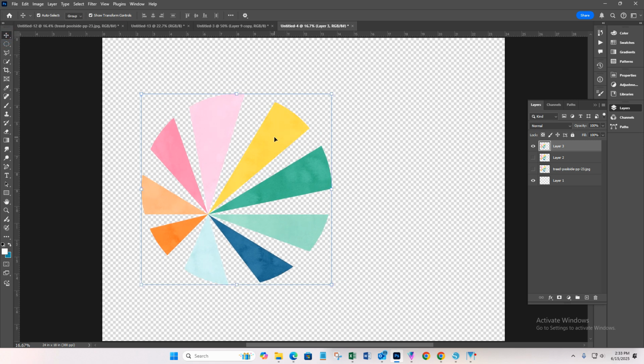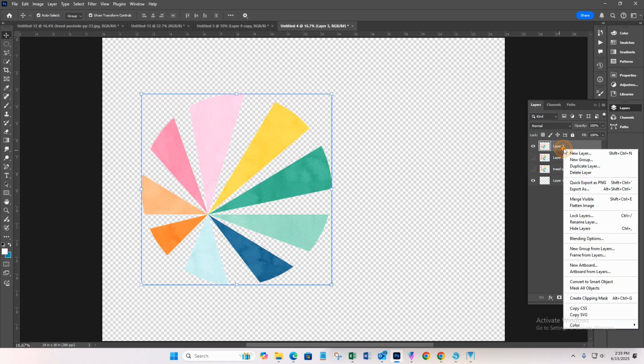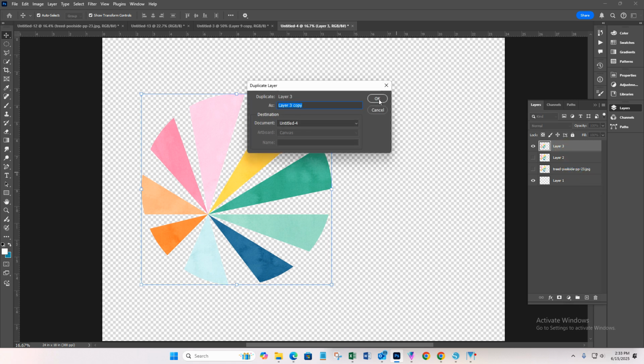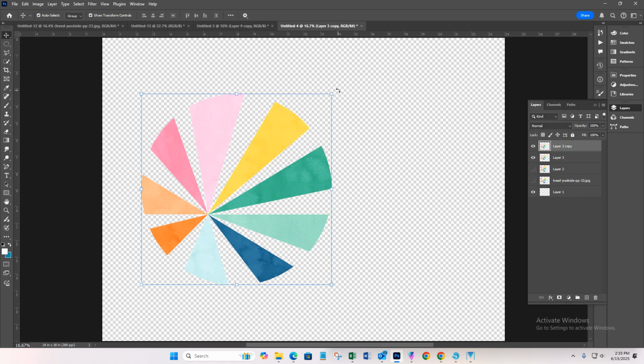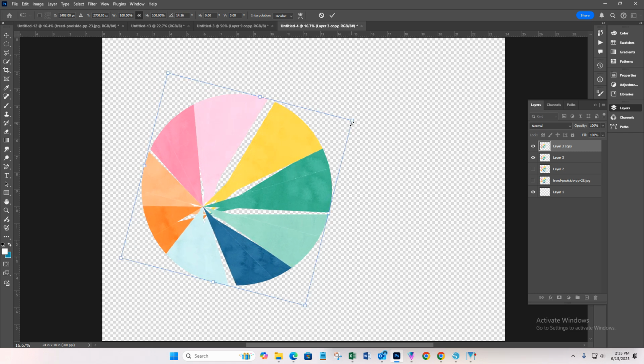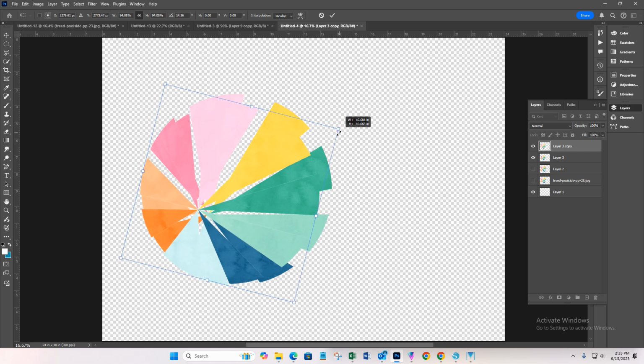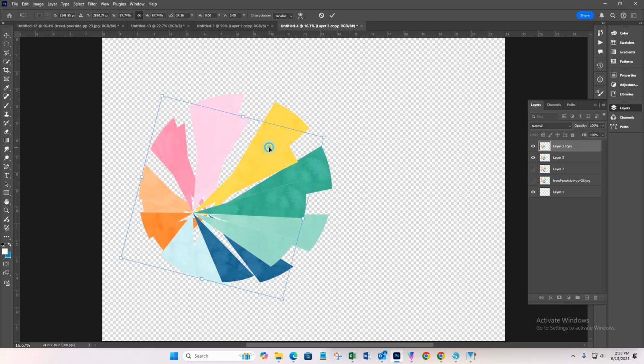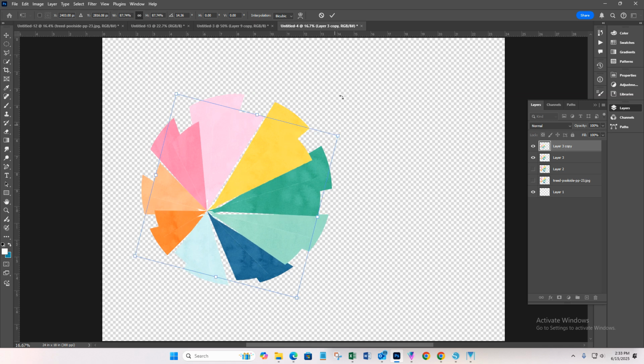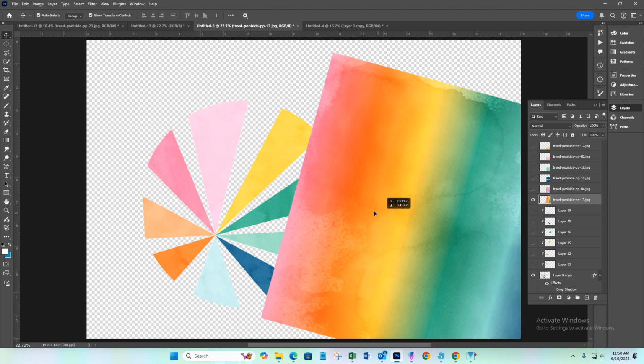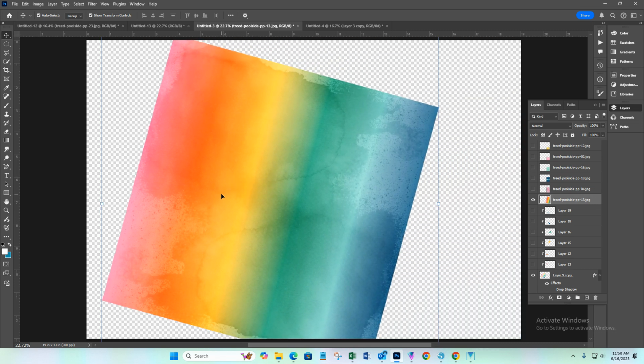And then once again, right-click on your layer and select Layer via Copy, and then you will have that circle shape. Now, once I did that, I also duplicated that layer and sized the duplicate layer down to create the two different sizes.